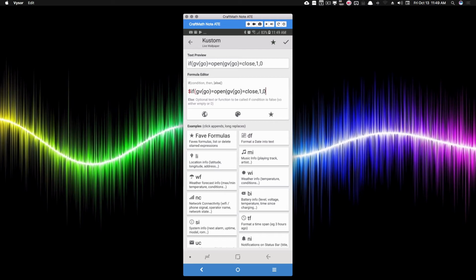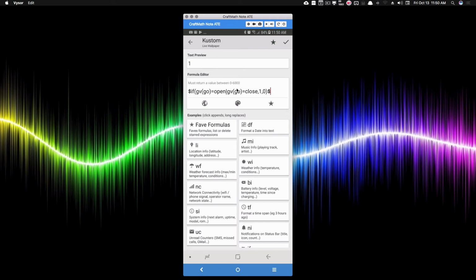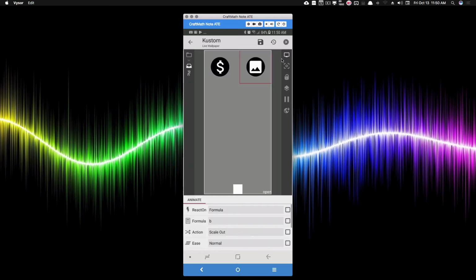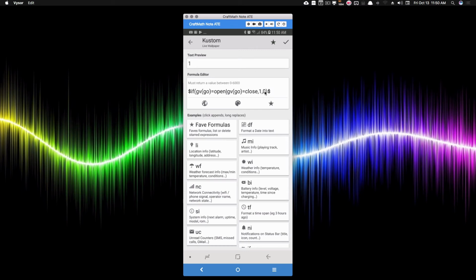That is very important when we start animating these other icons out behind each group. Trust me, you'll see that in part 2. So there's our code there. We will have a delay of 1 when GVGO is equal to open or close. Basically, when we open or close all these icons, this little icon here, the pick icon, is going to be slightly delayed behind this one. If it's equal to anything else, it's going to be an instantaneous thing. That's what that 0 means right here. So if our text global variable GVGO is equal to anything else other than open or close, the delay will be 0.